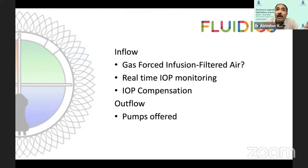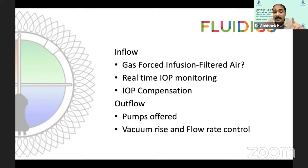In the outflow, does your machine offer only a Venturi pump, or is there a peristaltic and a Venturi offered both? Does your machine have a vacuum rise and flow control? They're very important, because usually in a Venturi system, which most vitrectomy systems are, you cannot control the vacuum rise rate or the flow control, but there are machines that have this. The Dorc and the OS4, the Oertli machines have it, and that is a very, very useful function to control turbulence in the periphery. And of course, the duty cycle.